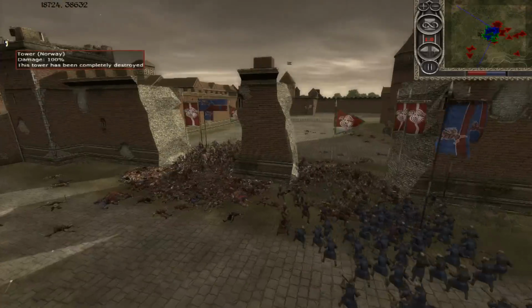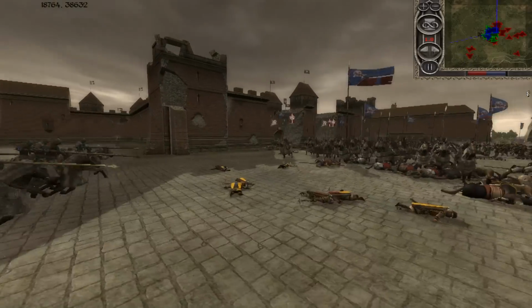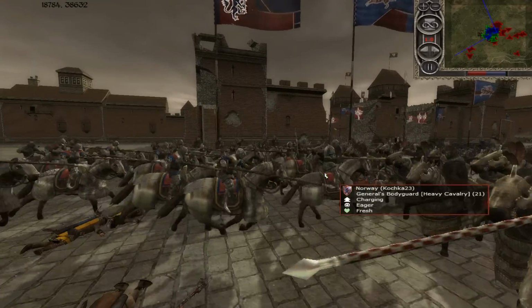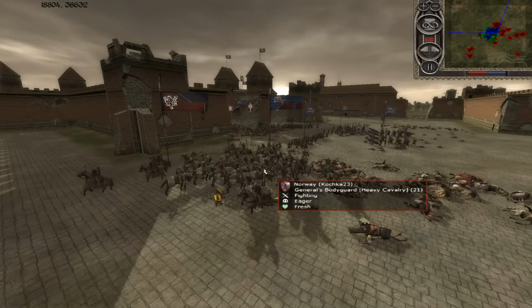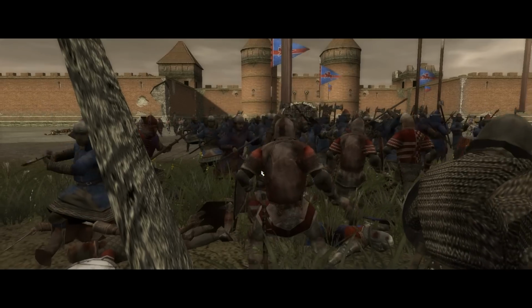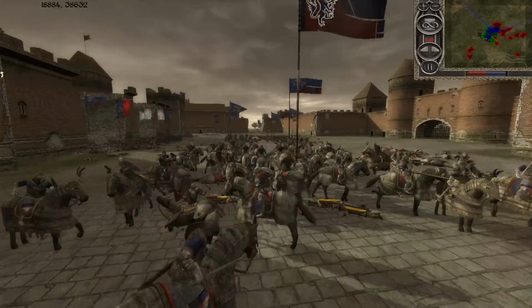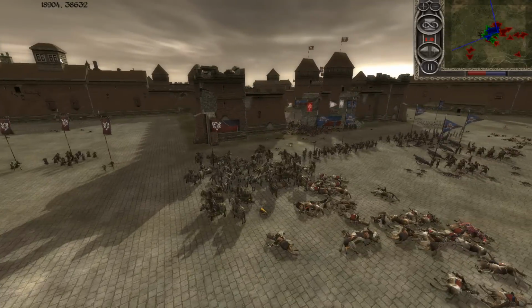But yeah, no epic shooting of the mangonel. Really makes me sad. But look at this cav charge. Cav charge right into the general's bodyguard. Oh man, this is a good opportunity to kill the Norwegian general. Oh, who is that? That was the Danish general.